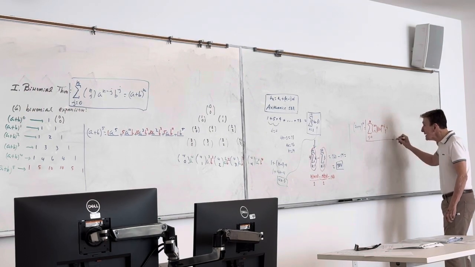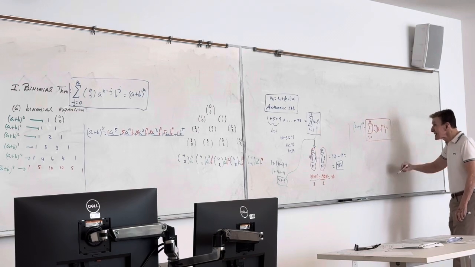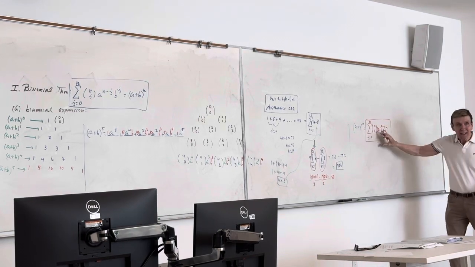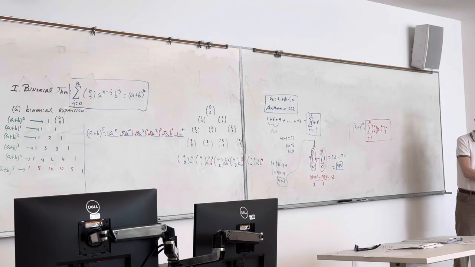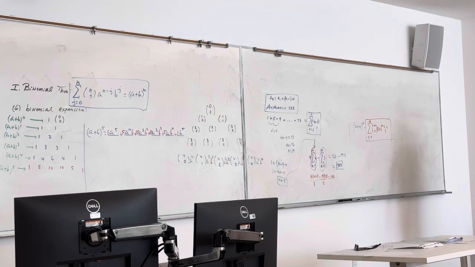Miriam, excellent. This and this are saying the same thing. Okay, so on the test it'd be like write one of those. Just write one out. I'm not going to ask you to expand it out. I'll just ask you probably to use the binomial theorem and show me what it looks like in this form. Okay. And then just stop. Is that what you wanted there? Yeah, that's what it looks like.